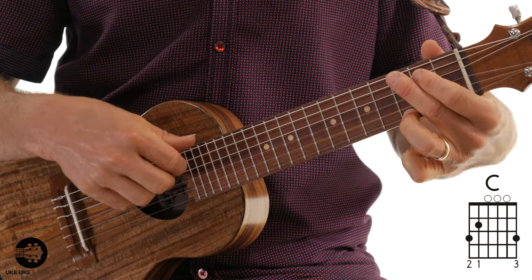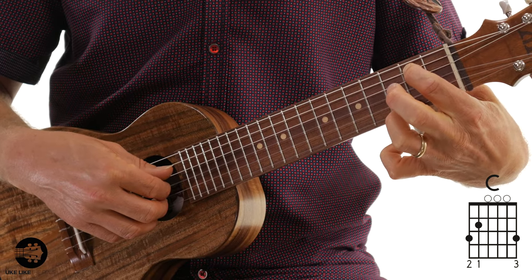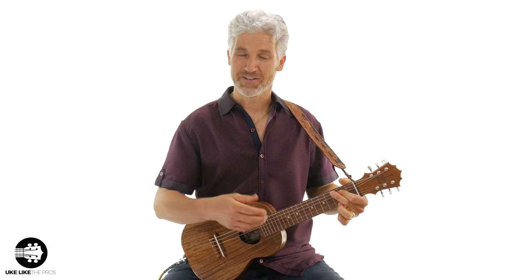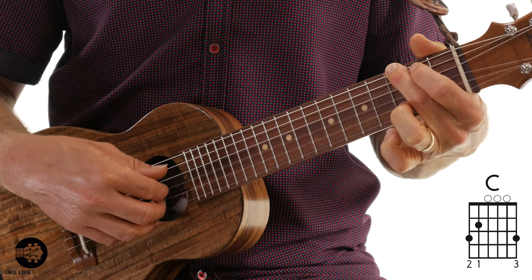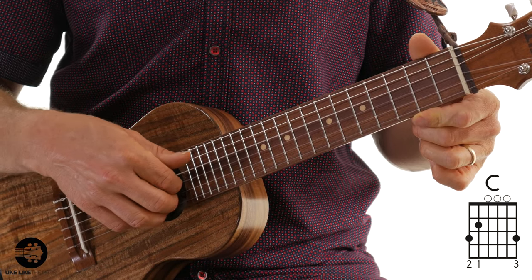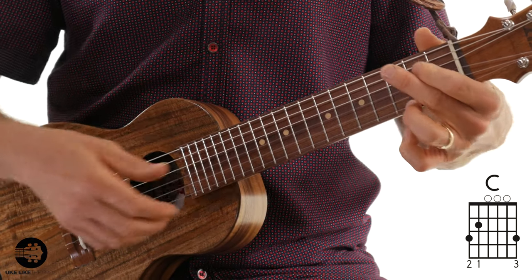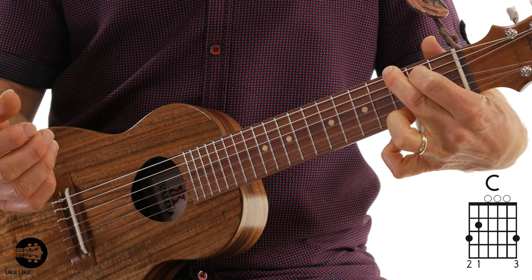So now though, this C chord is going to add the lower strings, or the two new strings here. And so what we're going to do is take our first finger and put it on the fifth string, second fret. It's kind of funny to say that on the ukulele, fifth string. And then our middle finger here is going to be on the 6th string, 3rd fret. And all the while you're still going to have open 4th string, open 3rd, and open 2nd. But this time you're going to strum all 6 of the strings.